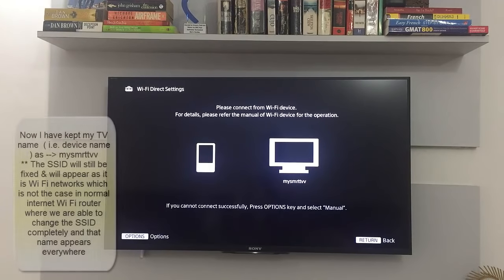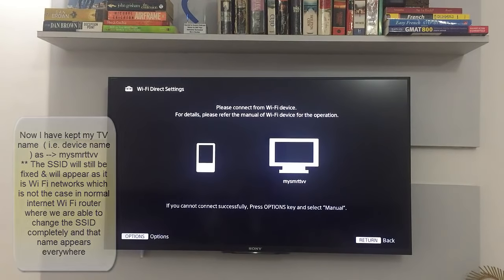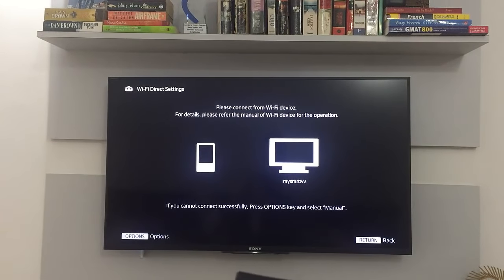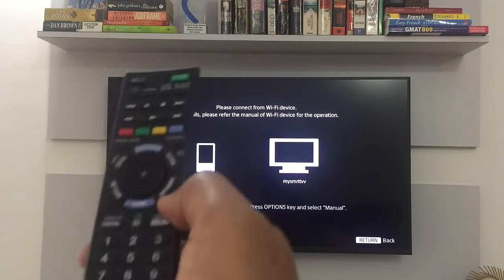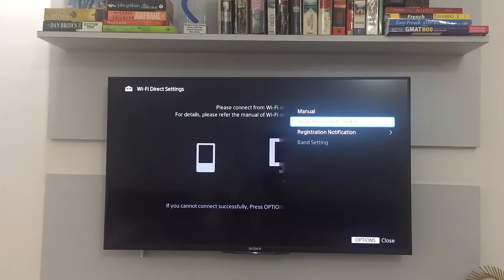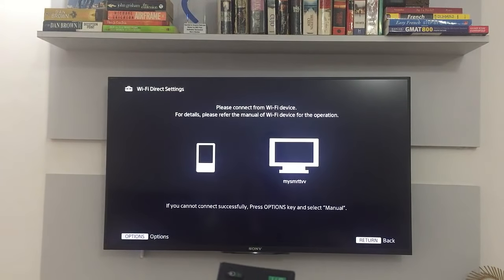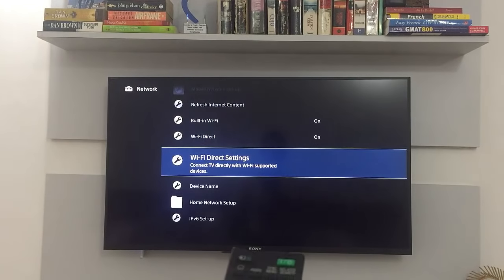Now normally it should recognize the other devices on its own, but if you see here, they have given a line: if you cannot successfully connect, press the options button and select manual. So I will hit the options button on the remote. First of all, I will show you the device list. There's nothing here. I'll hit return. Alright, so Wi-Fi is turned on here.